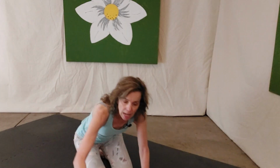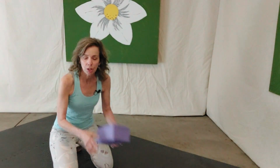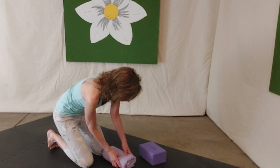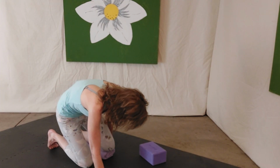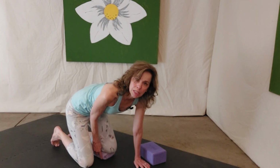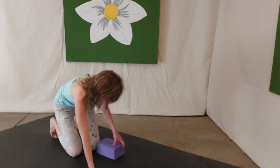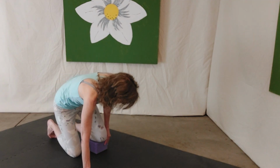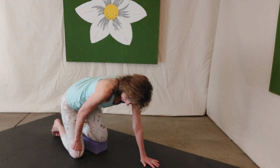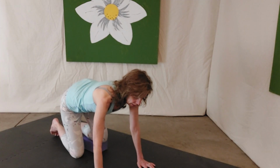So the first exercise, we'll do 4 here. And the first, you can use a yoga block, or you could use a folded up towel if you want. We're going into bird dog, which most of us have done before, with a little bit different twist on it. So you can either put a folded up towel or a yoga block under one leg. So you've got your hands underneath your shoulders, and then this knee is dropped down to the floor, so your pelvis is dropped down on this side.